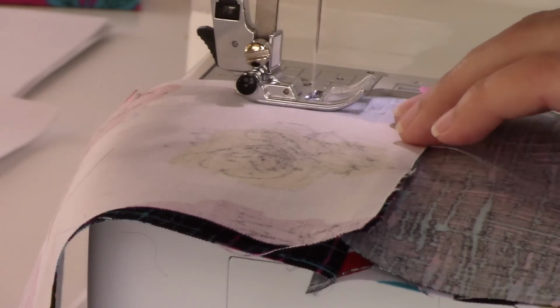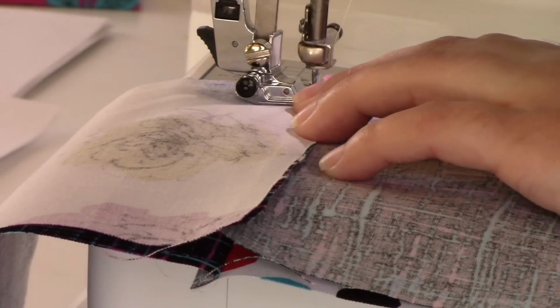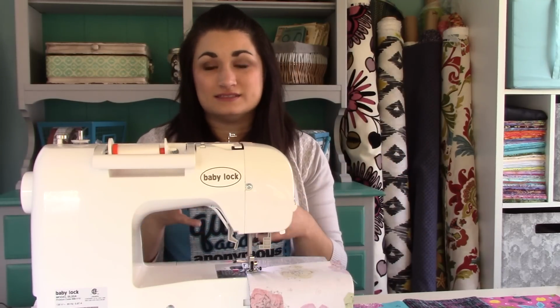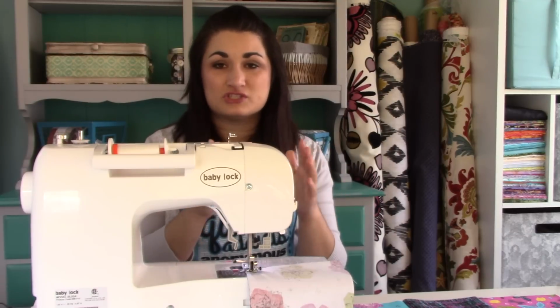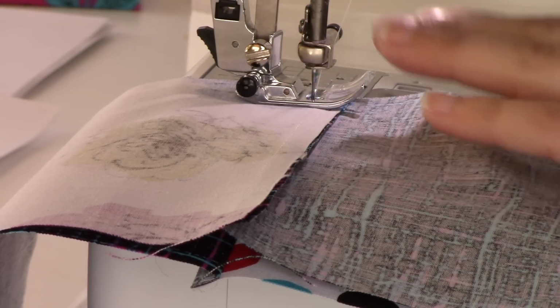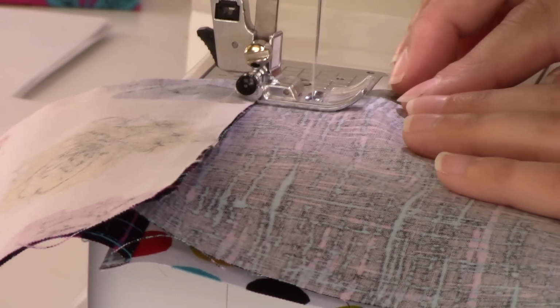Now I always slow down as I come to those seam joins. And if your machine has a setting where you can stop with the needle down, just turn that on because it's going to be really helpful. What I've done here is I've stopped with my needle down in the left side of that seam allowance. What that does is it acts like a pin, so it's going to make sure that the seam that we took so much time to pin in place so it would be perfect is going to stay that way. So now I can remove the pin on the right side of the seam allowance, and I can keep on sewing and be confident that I'm going to have a good join.